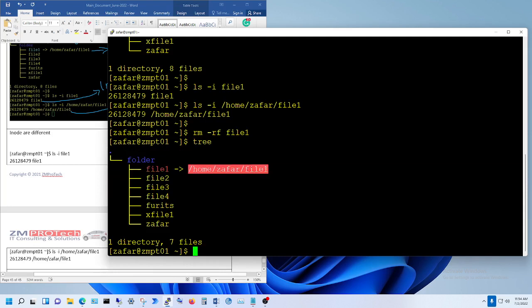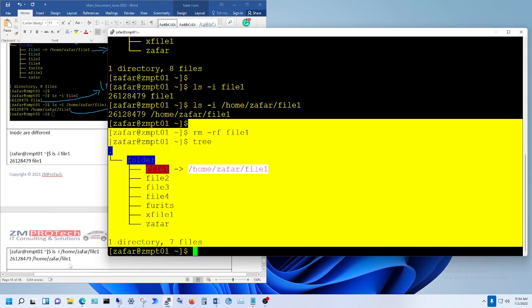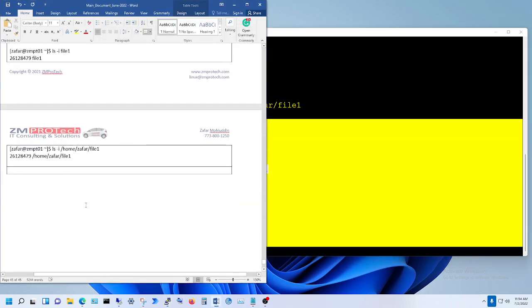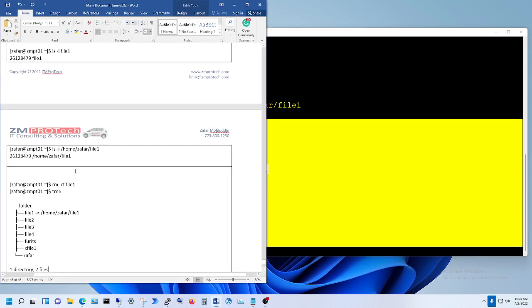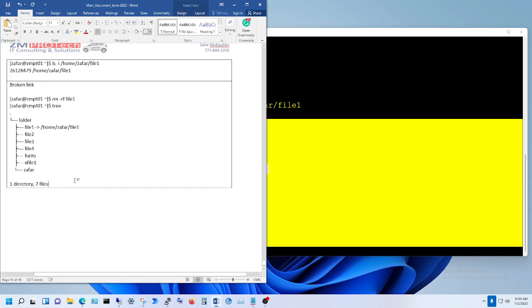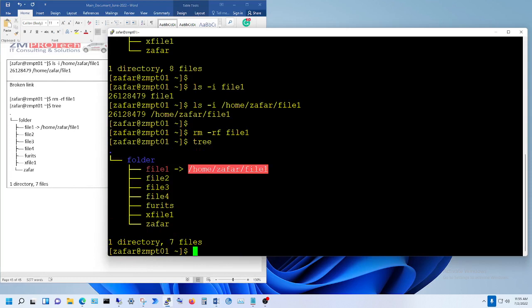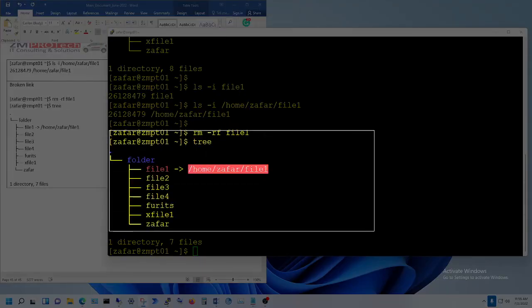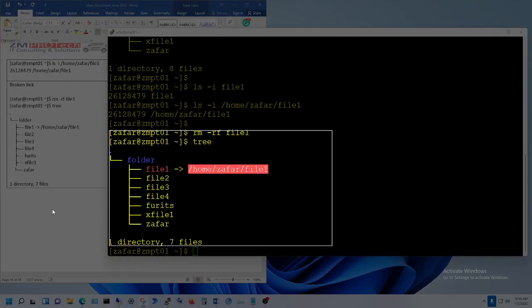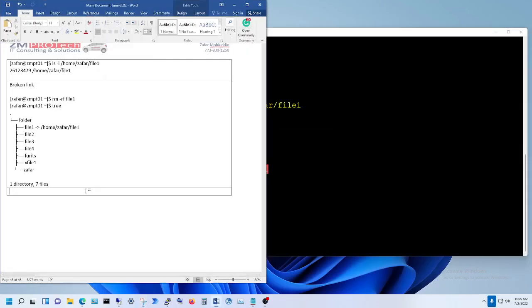If you see something in pink, that means the file is deleted and the symlink is broken. The file is not connected with the original file anymore, and this file is useless.